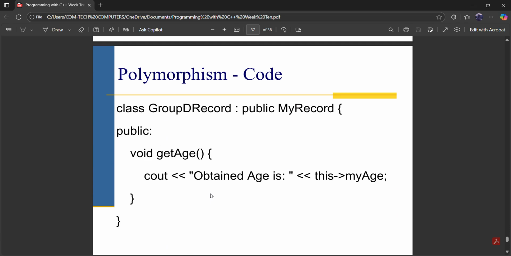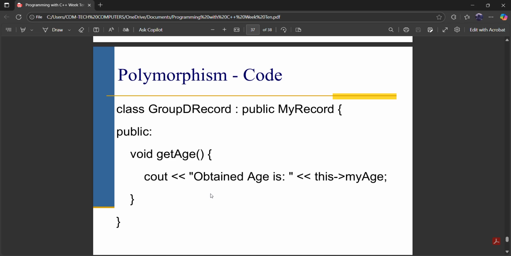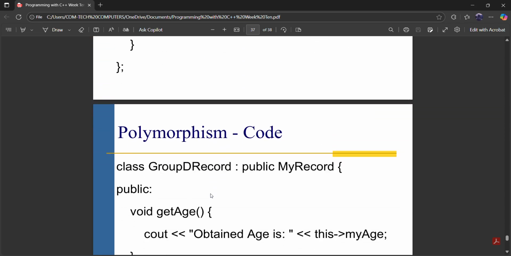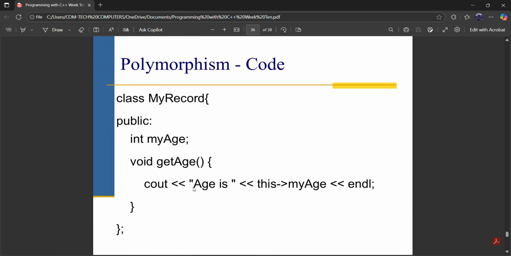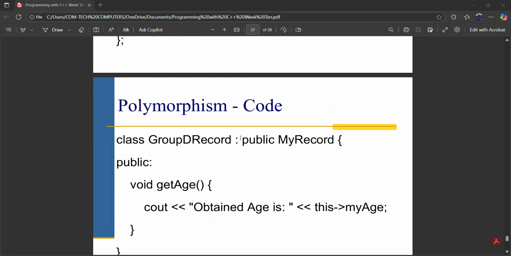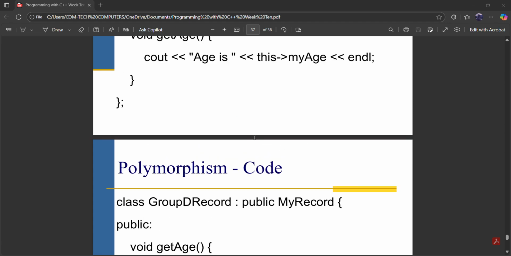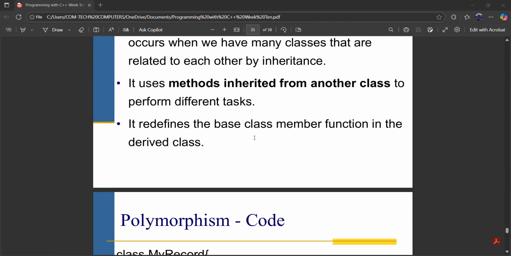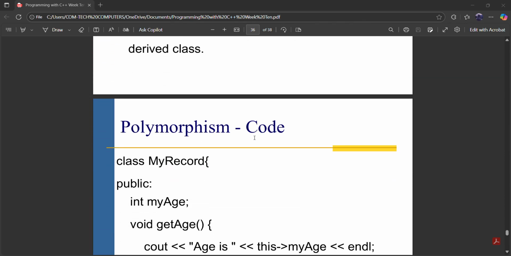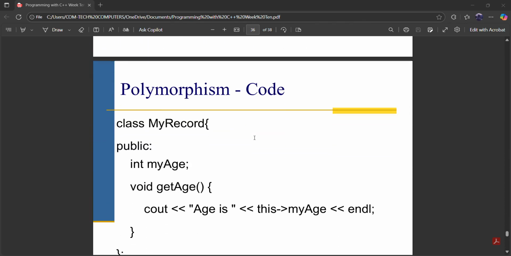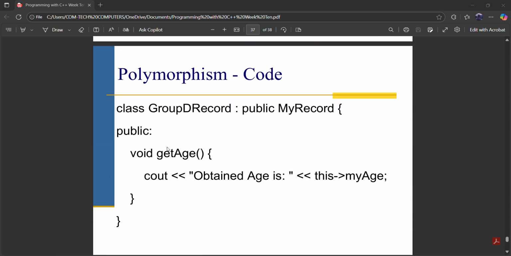We created a derived class called group D record, and we can see that the base class member function has been redefined in the derived class, so we can see that over here as well.